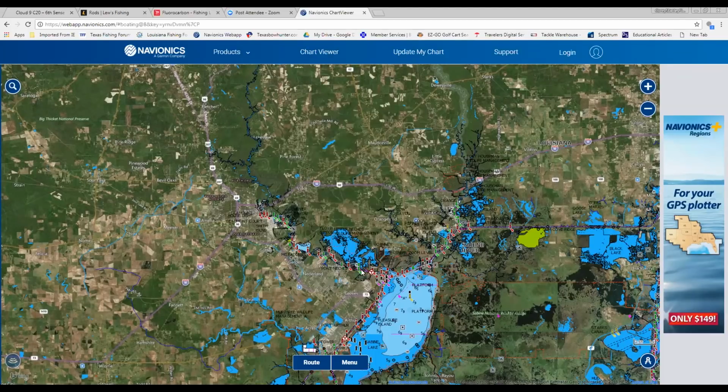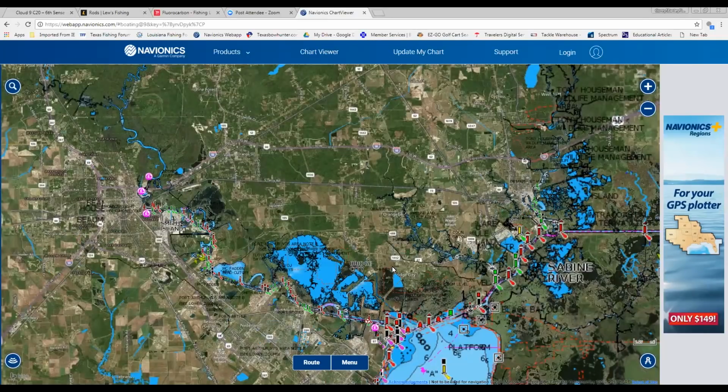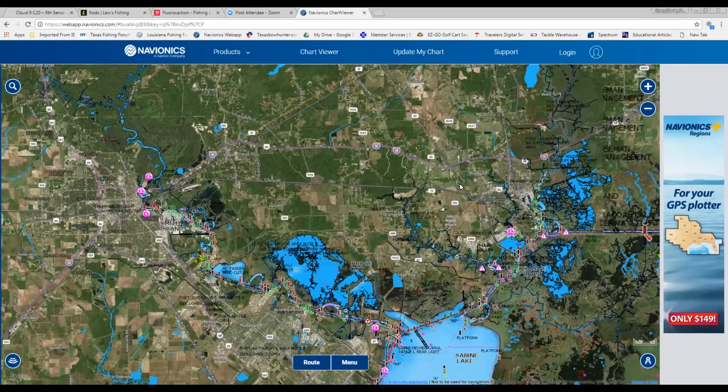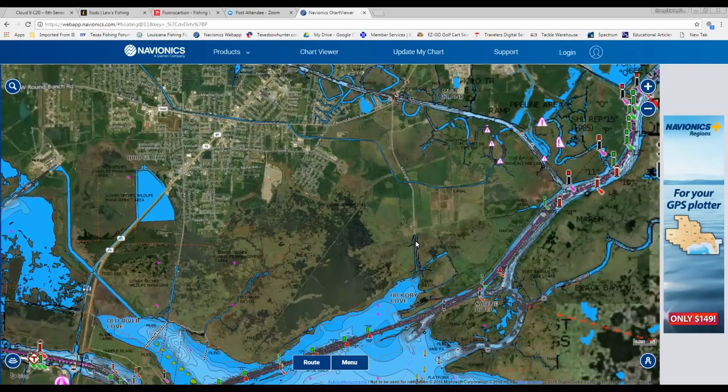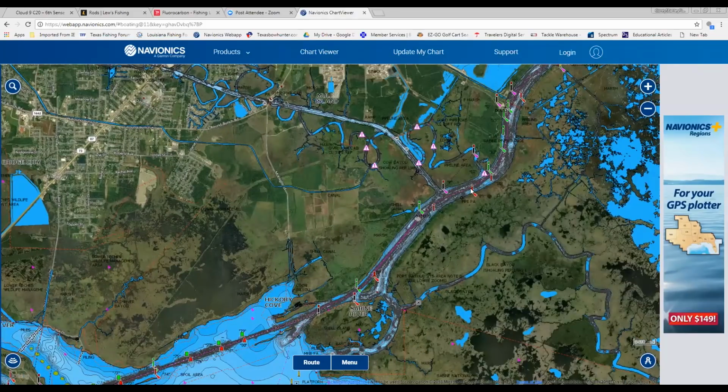I like to start all my webinars off with a sonar chart example. For those of you who don't know, Sonar Chart is a program with Navionics that allows users to record and upload data to the database, to do the mapping for your areas if you may not be seeing the mapping you like. For today's example, I'm going to use the Sabine River system, partly because I actually live in Orange, and because Hackney just had a big win there on the Bass Elite Series. I'll look at some of the areas he was fishing and show you some good examples of Sonar Chart and why it's important and how it can benefit you.